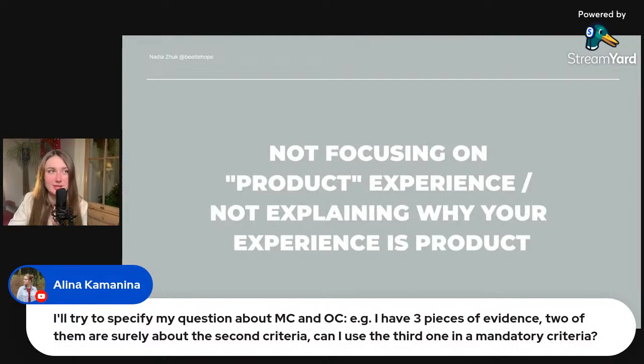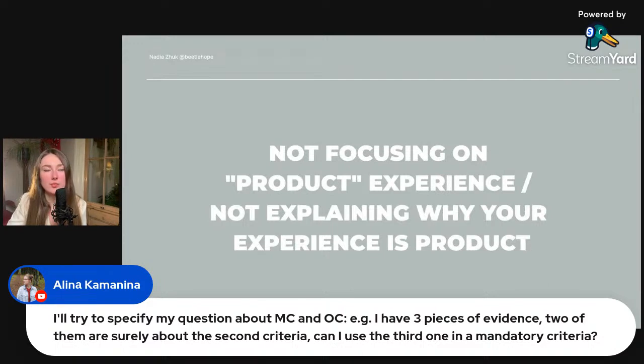But basically, one question that somebody asked me earlier today was about how many documents you should have. If you have 10 supporting evidences, then very often people would have 4 documents towards the mandatory and 3 documents toward each of the optional. It's not a requirement, it's not a rule. It's just something that makes sense and looks balanced.